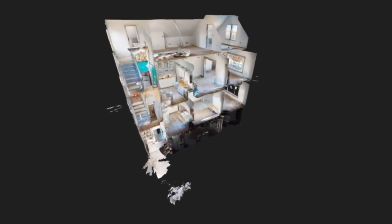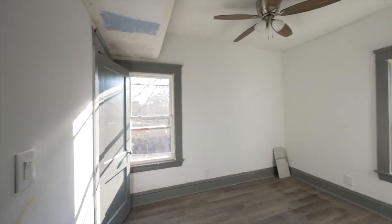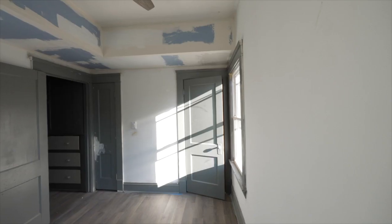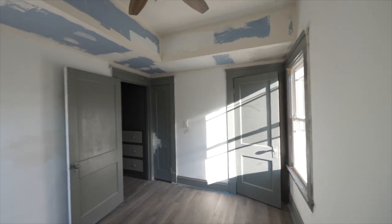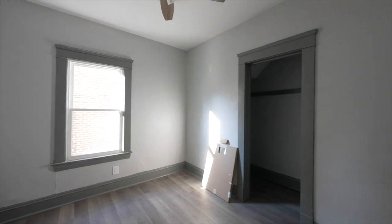We are here with our EZ Media team and we're about to do the EZ 3D for you guys. So if you're an investor and you're out of state, we can send this to you so you can do your own virtual walkthrough. There's vinyl windows, vinyl siding, and there's materials here to finish it off. New porches front and back, also new lighting — everything that's here stays. You just got to finish the project and it's all yours.